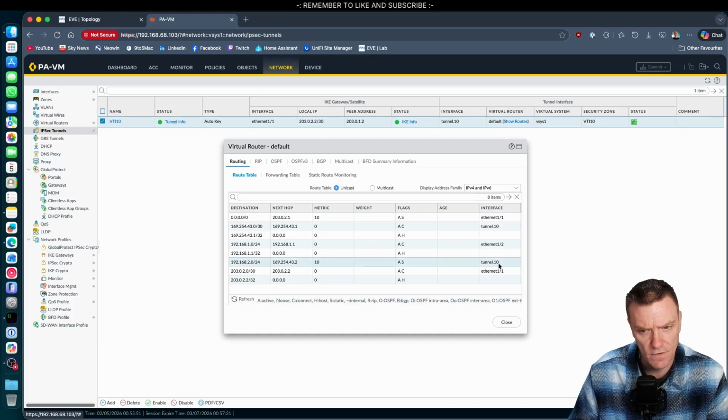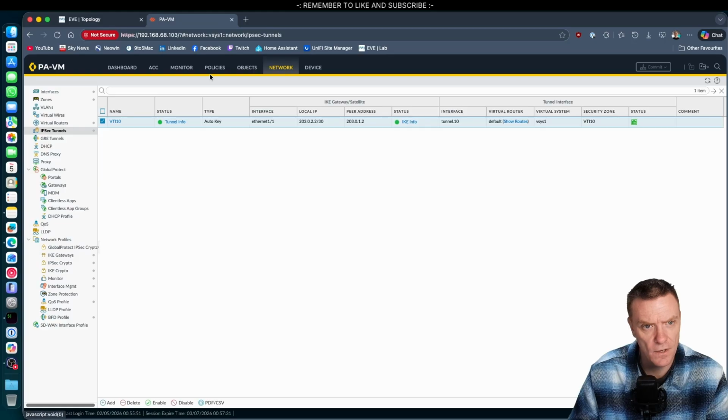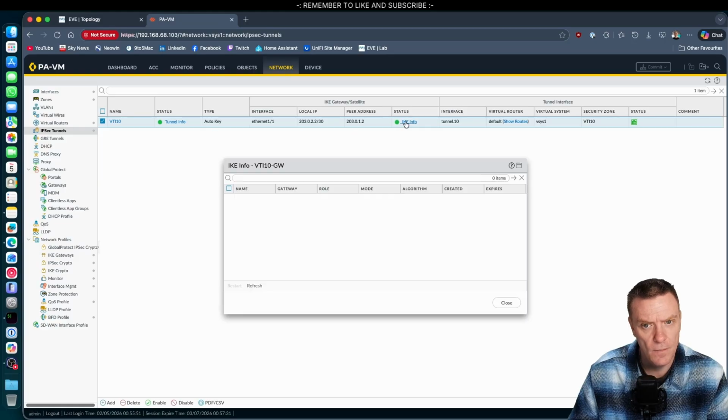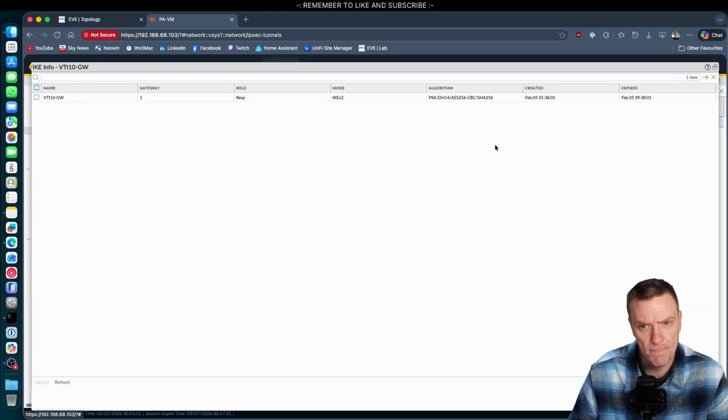There we go. It's going via the tunnel for that network. Okay, let's check that. Diffie-Hellman group 14, AES SHA-256, and its role was the responder, which was correct.